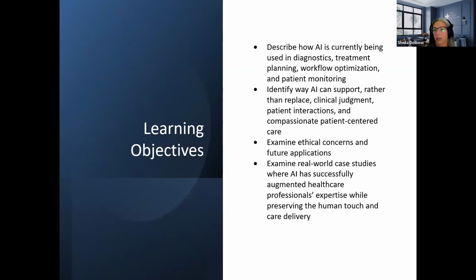Now, just some learning objectives for today. We are going to be talking about AI, how it is being used in healthcare, some ways that it is both beneficial, but then we also have to look at some of the ethical concerns and potential future applications. And then we've included a few case studies just to look at how it's either made a difference, maybe it didn't make a difference, but just some ways that it is being put into place in the clinical setting.